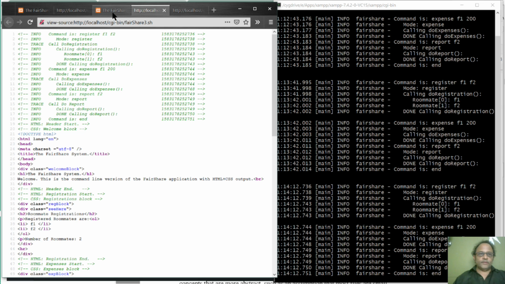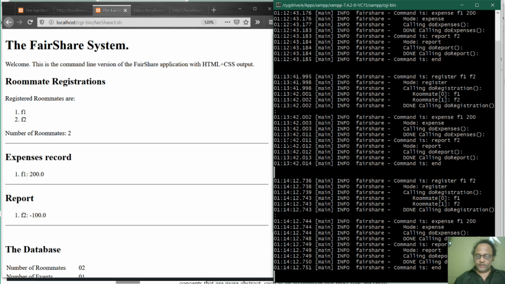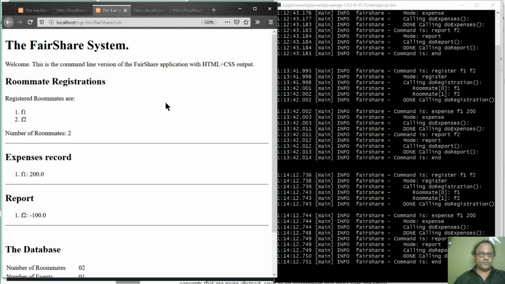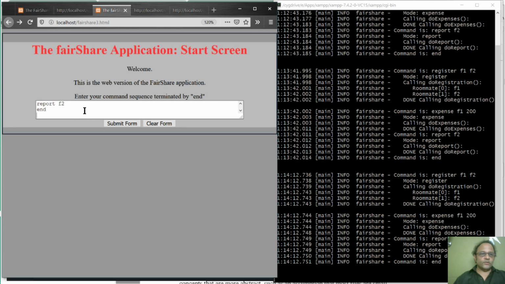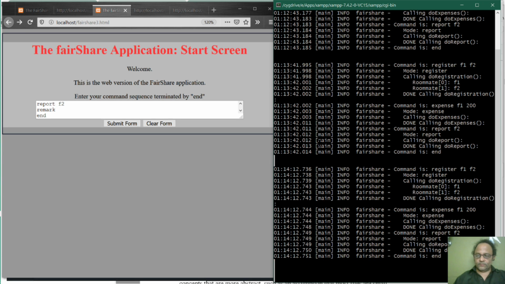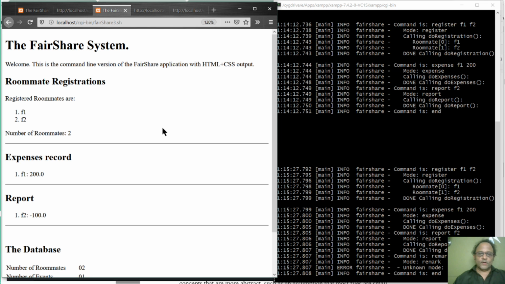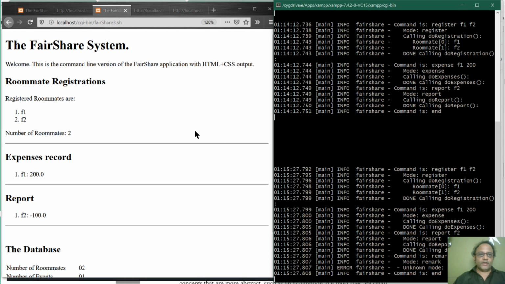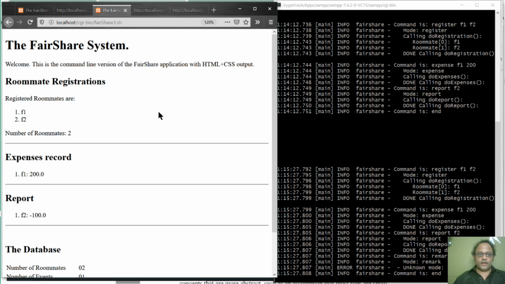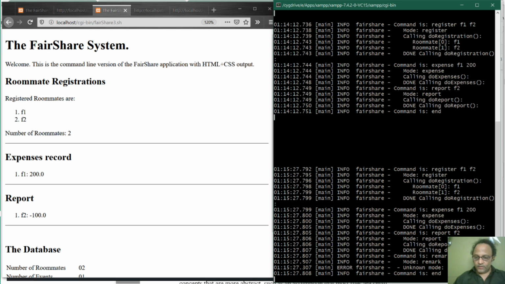And there is more that can happen. So let's do one more change and then we will see something else. So this time I'm going to inject an error by putting a command which the system does not know. Now let us see what happens. So here the system decided to ignore the command and continue to make sense of what it could. But to warn us, it printed this message.